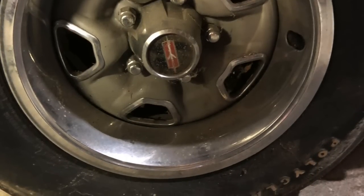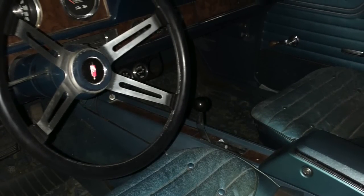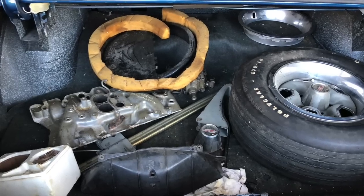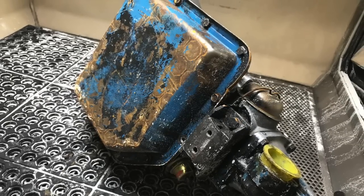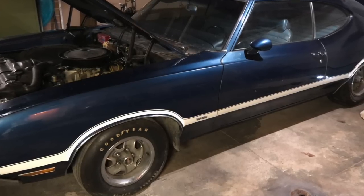The car was so complete, down to the original Goodyear Polyglas tires it was sitting on. James went through the entire car front to back. Having W31 cars and managing the W31 registry, he knew exactly what to look for. He checked that the right unique parts were there — the W31 aluminum intake, the correct-coded rear end, the correct-coded transmission. A W31 automatic car would have a JO transmission. He checked that all the numbers on the car matched the block. The owner had replaced the fenders, and it was repainted in the late 70s in Twilight Blue.